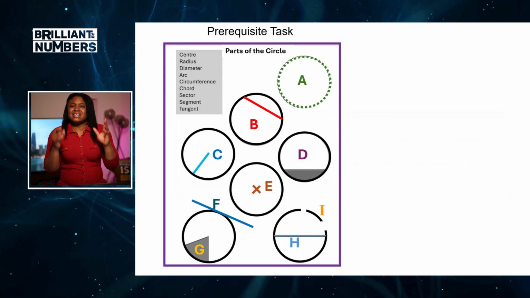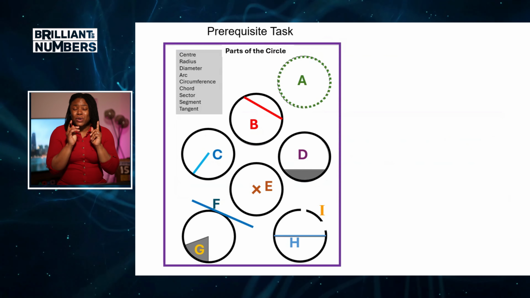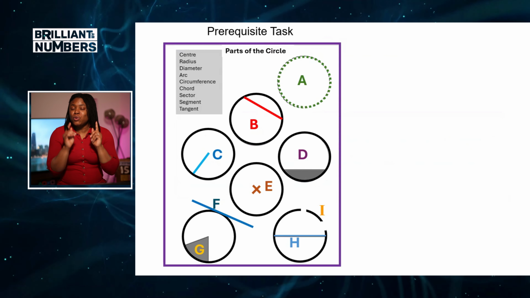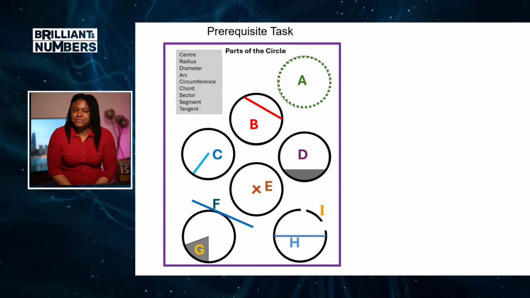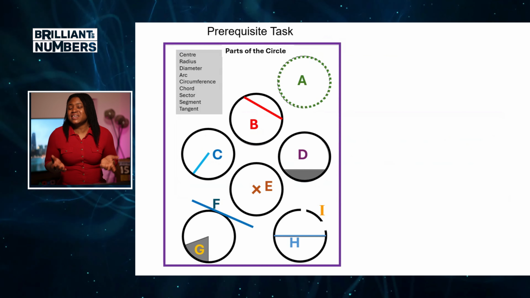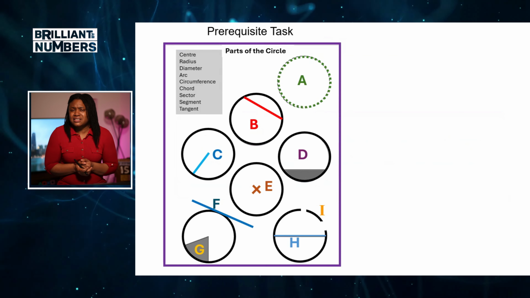So in order for us to access this topic, we must first of all know all the parts of a circle. So I've just put this here as a prerequisite skill to help you to understand this. These usually show up as 1 markers on our papers. And remember, the difference between 2 grade boundaries is 1 mark. Lots of students will tell you that I'm off a grade 9 by 2 marks, or I'm off a grade by 1 mark. So let's make sure that we know this.